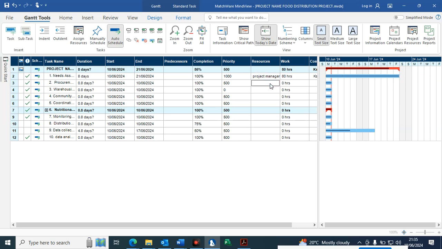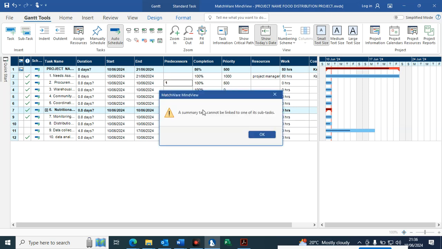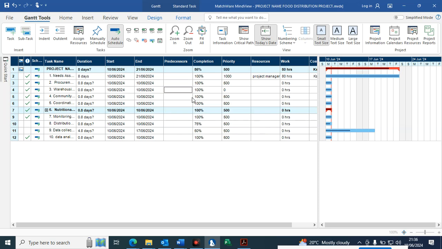So add the resources the way we normally add the resources in Microsoft Project. Predecessors, you can add them. Remember, the predecessors depend on what? They depend on the task ID. For example, this one, you can say that the predecessor of this task here is number 1, so you can have your number 1 there. A summary cannot be linked to the subtasks.